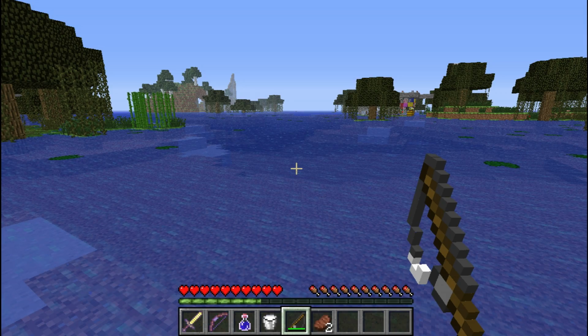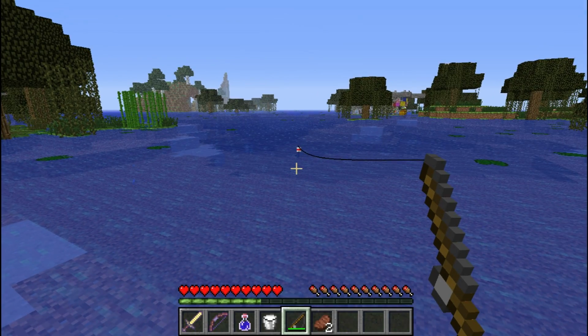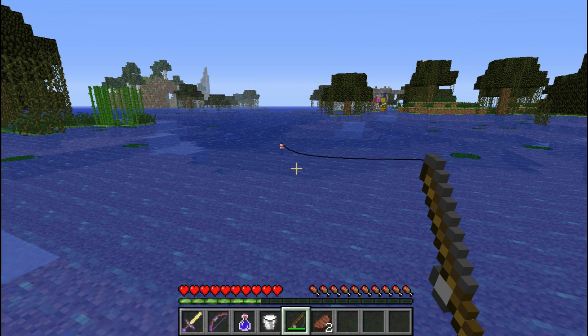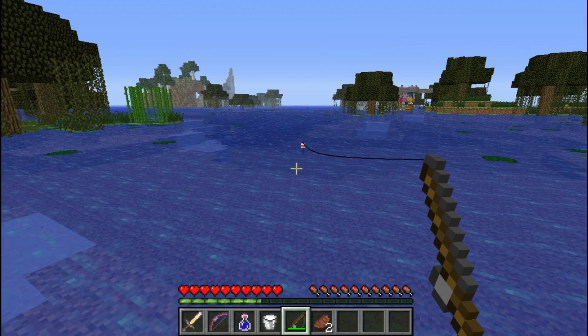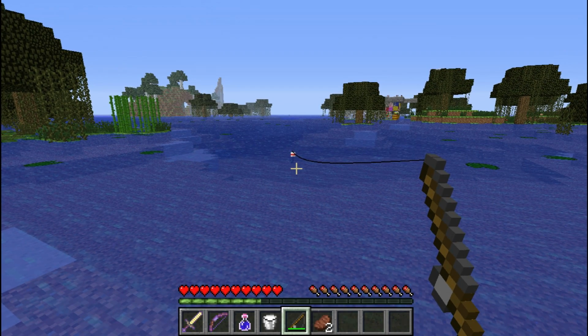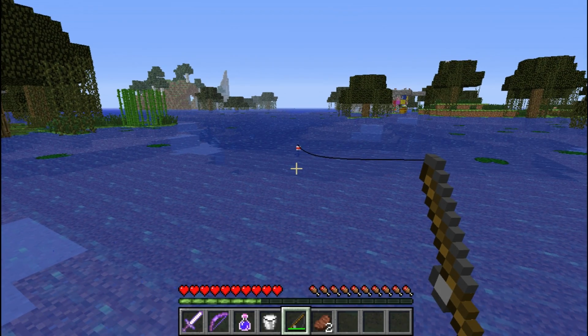Alright guys, so now I'm going to demonstrate the new fishing animations and stuff. So let's just cast this out. And wait. There you go. See all those particles? You have to have particles set. I don't know if it's all or minimal or decreased or what. I just know that you have to have, I have it on particles all right now. And it wasn't working on particles minimal. So decreased should work, but I'm not entirely sure.